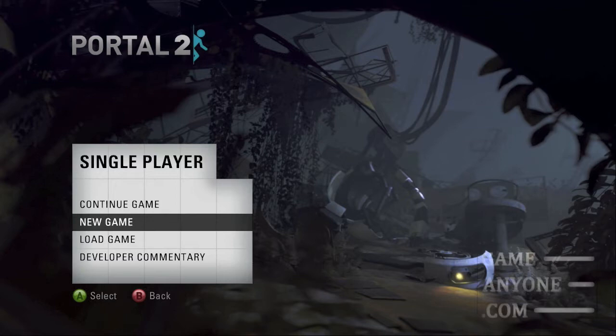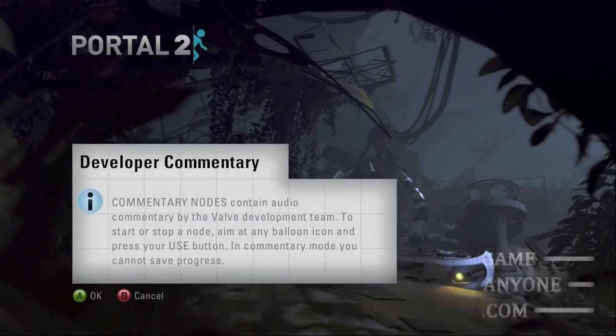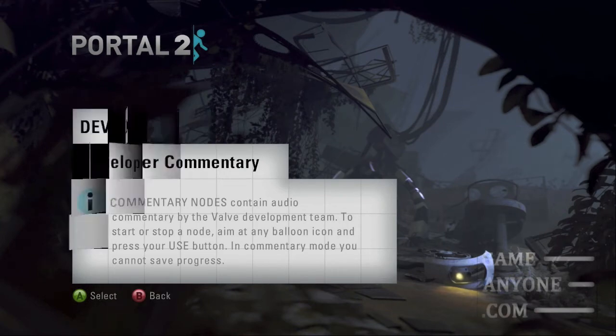As with my previous Portal walkthrough, we're going to be doing developer commentary, which I just started trying to record and then suddenly realized I totally forgot about that. But we're going to do that again, and it's going to be very cool. This game is awesome. Lots of great humor, lots of great puzzles. Hopefully I'll remember mostly how to do them, but we'll see. Anyway, let's get started. Developer commentary. Yes, we know how to do this. We did it before.